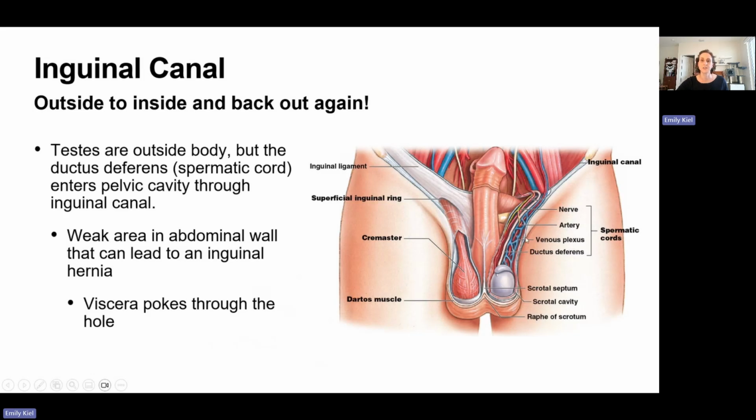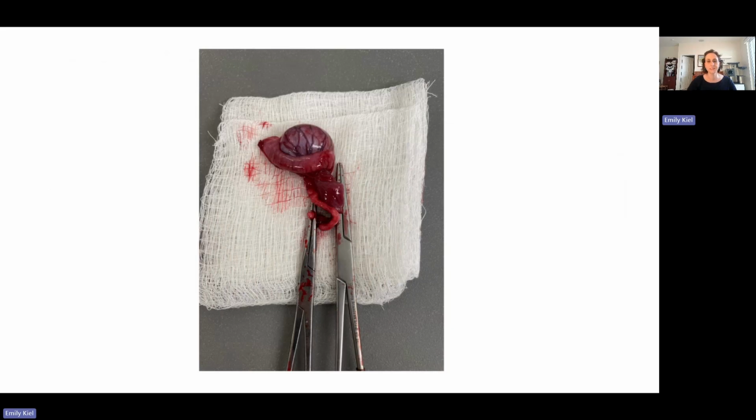And this venous plexus and the artery, this is also part of maintaining the ideal temperature for sperm production, because the artery comes and is a little warmer than the ideal temperature. And so this venous blood that has become cooler since it's been out at the testicle is going to move towards the body and act as a countercurrent mechanism to cool the blood in that artery down to a more desirable temperature.